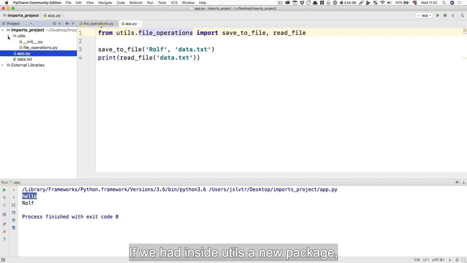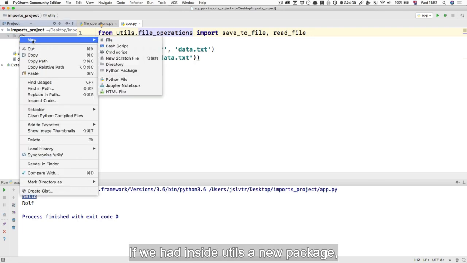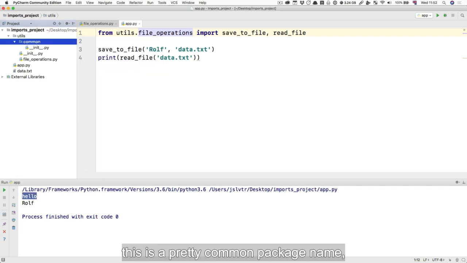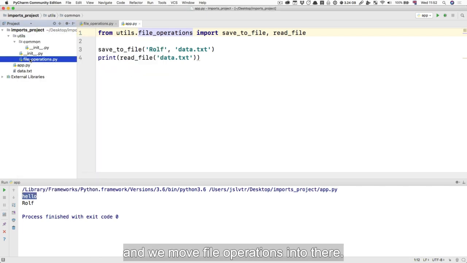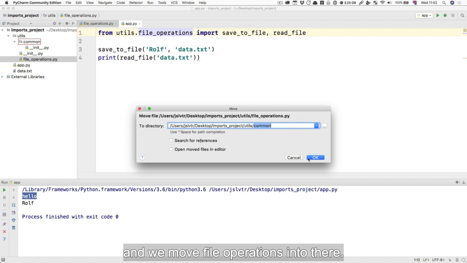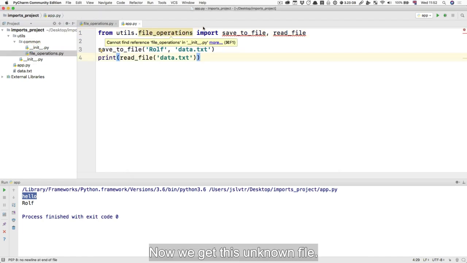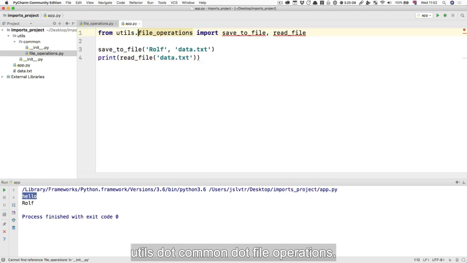If we had inside utils a new package called, for example, common, which is a pretty common package name, and we move file operations into there, remembering to uncheck search for references, now we get an unknown file, it cannot resolve it. So what we have to do is utils.common.file_operations.